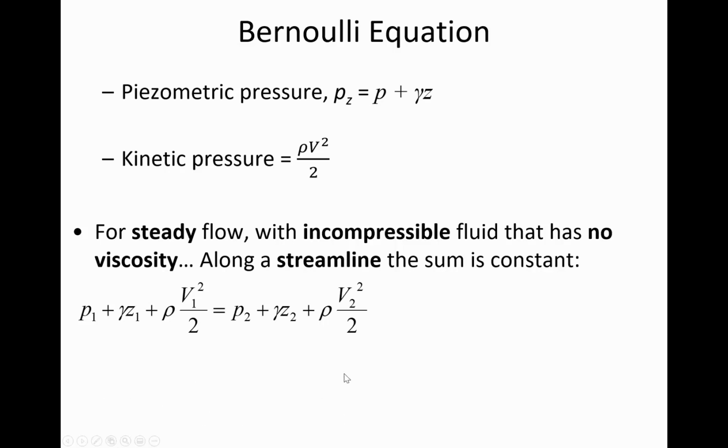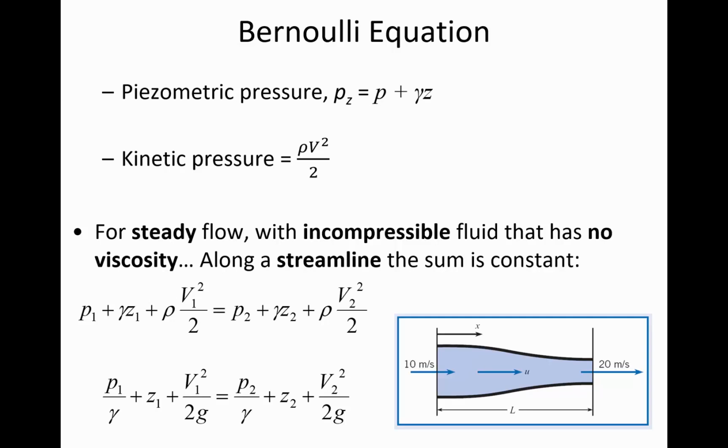And so if you compare what I showed you the first time for Bernoulli's equation, all we've done in the equation on the top is we've divided by gamma. Just because it's sometimes more convenient for us to think of each of these terms with units of length. And so the interpretation is the same. It's just that there's conservation of energy, essentially, between 2 points. That when water's flowing from 1 to 2, if we don't experience any losses, then what's happening is that energy may change form, but it's conserved.